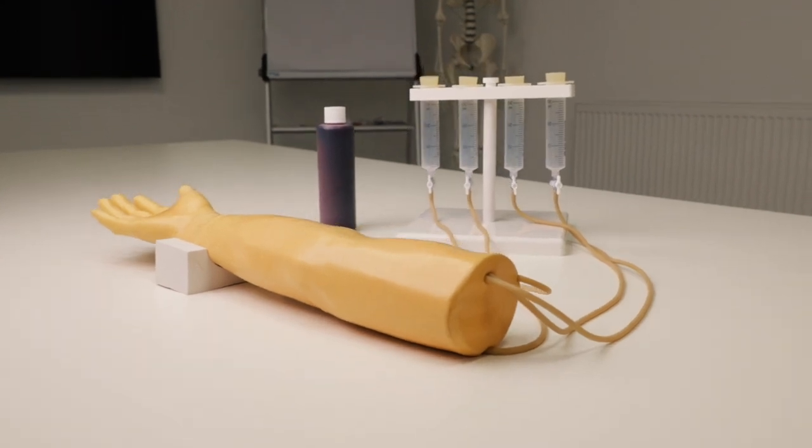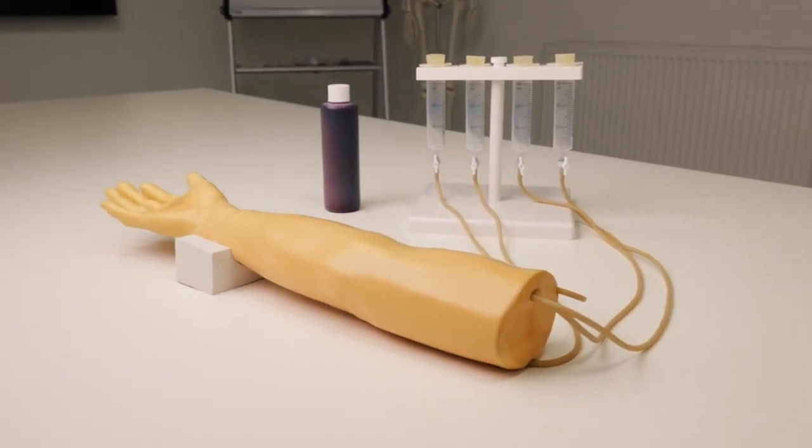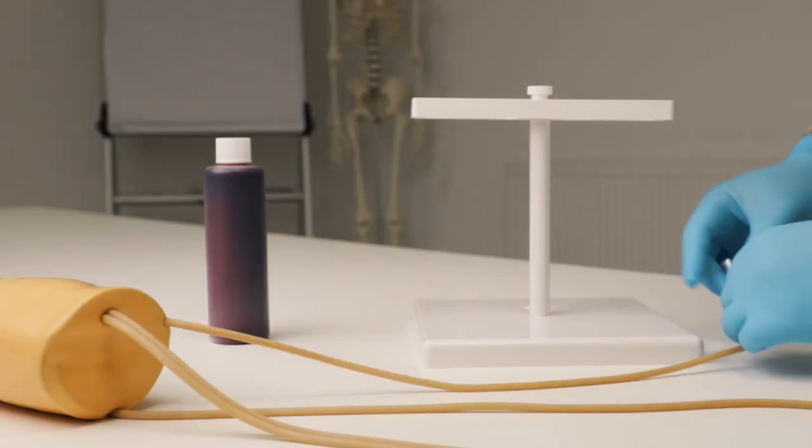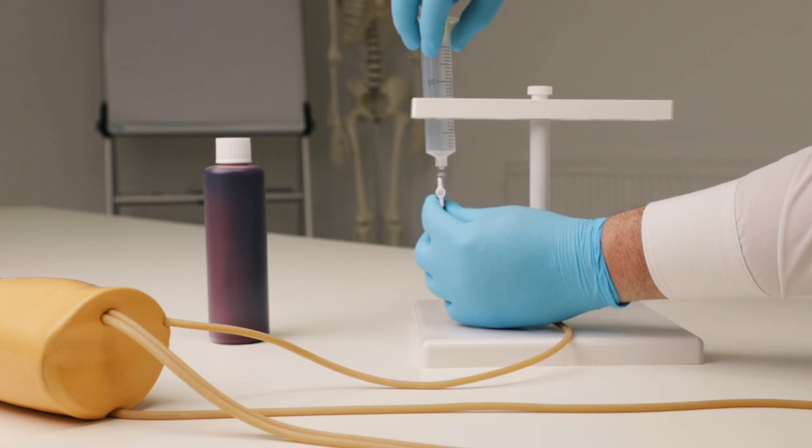In this video, we are going to show you how to use the Erler and Zimmer injection arm. Insert the measuring tubes into the holder and connect the vein tubes.